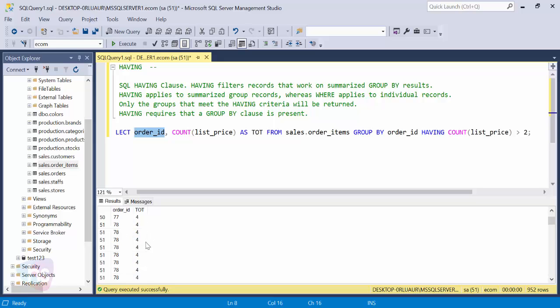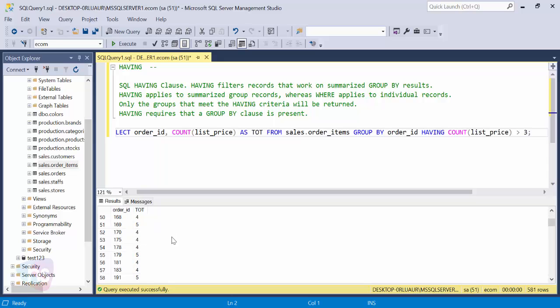See, above two only I am displaying here. If I want to see above three items available in a particular order, I mention three and run. See, above three is also there. The first order has five, the sixth order has five items.